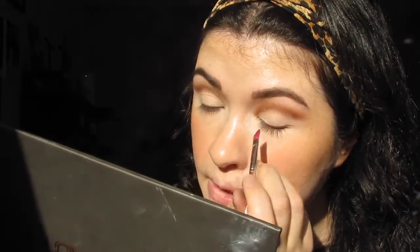Going into Ritual and doing a bit of a winged liner here. Not gonna bring it all the way in the lash line. Again, kind of like we did with the shade in the crease, I'm gonna stop about 2/3 of the way in and just drag out the wing here. I wanna have a really blown out wing that kind of matches the same length of my crease here. I want you to be able to see that in between part.